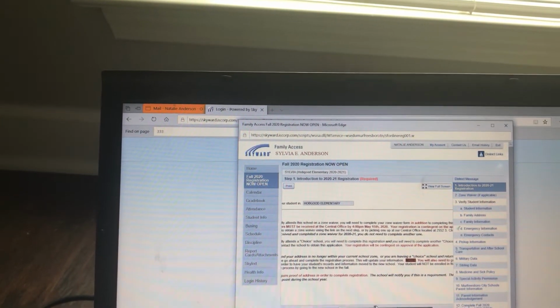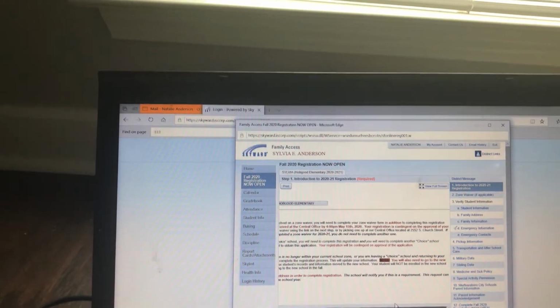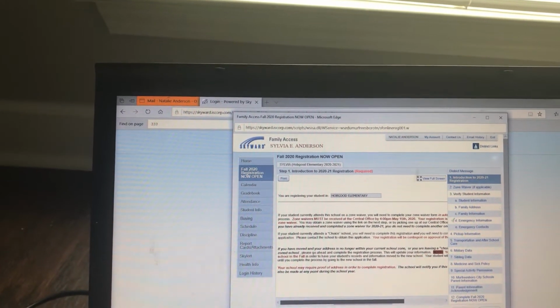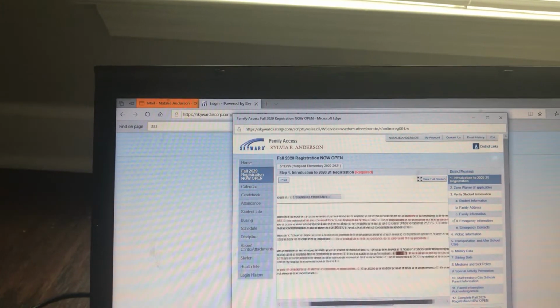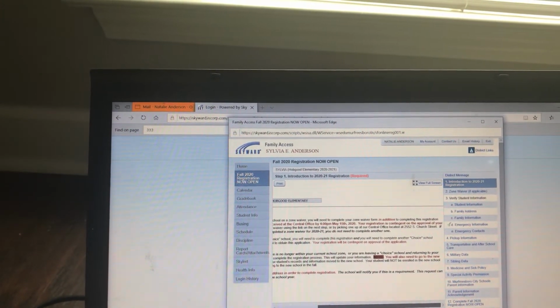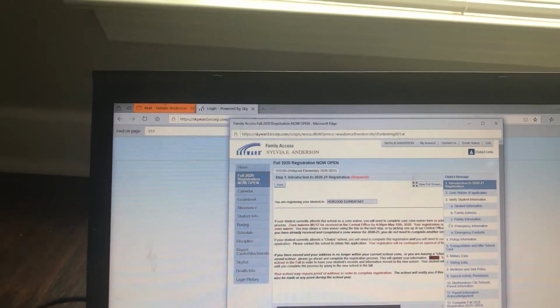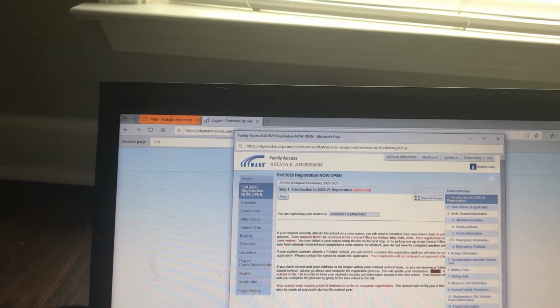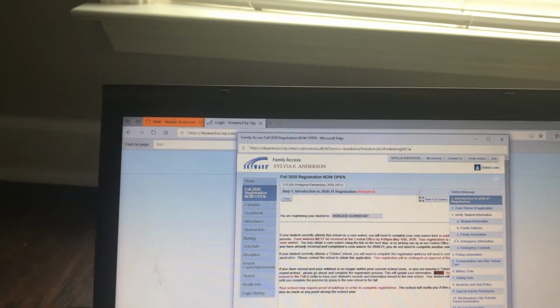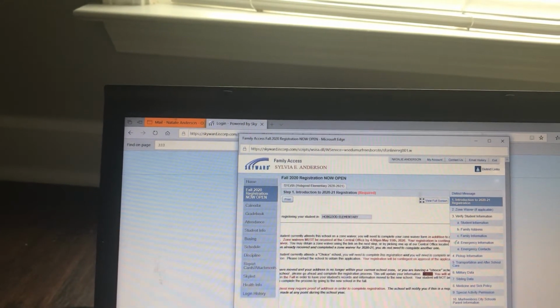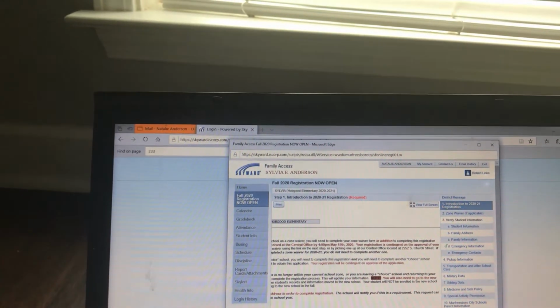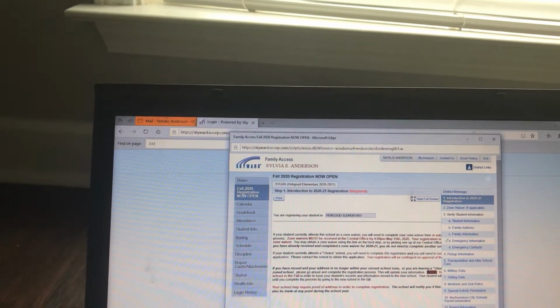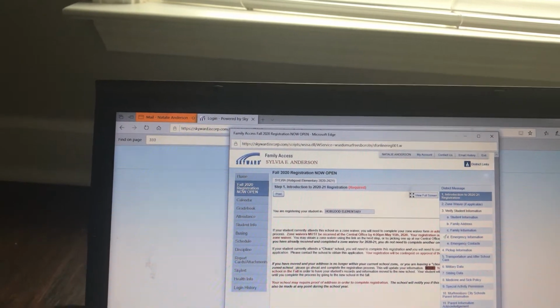This will update your information. Note, you will also need to go to the new school in the fall in order to have your students' records and information moved to the new school. Your student will not be enrolled in the new school until you complete the process by going to the new school in the fall. You may require proof of address and to complete the registration. The school will notify you if this is a requirement. This request can also be made at any point in the school year.